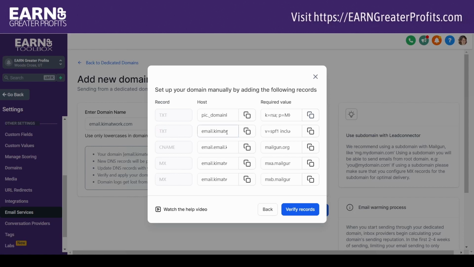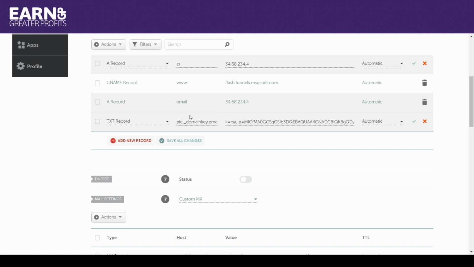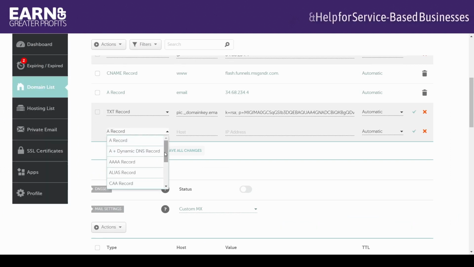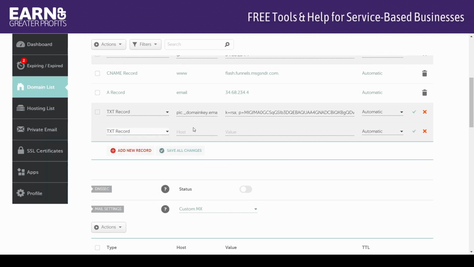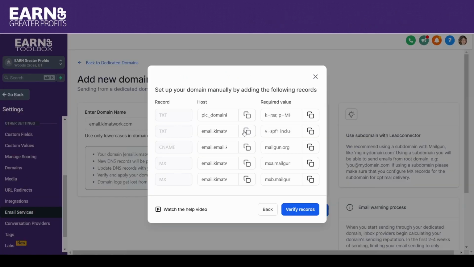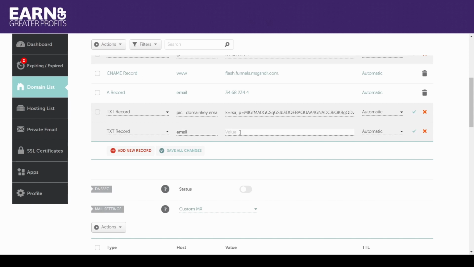So we've got another TXT file. We're copying that. New record, TXT, copy. So I'm deleting that entire thing and just leaving email. Copying our value. Saving that section.